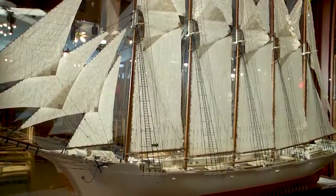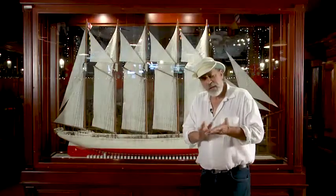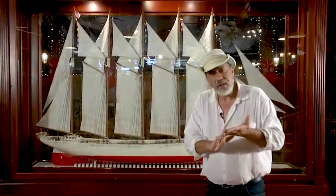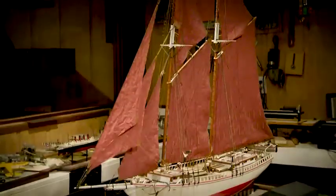There are giants throughout this restaurant. This restaurant will be the largest collection of large model ships anywhere in the world. If you can find another restaurant with as much that we have to offer and to show you, land of the giants live here at Original Benjamin's restaurant in Myrtle Beach.